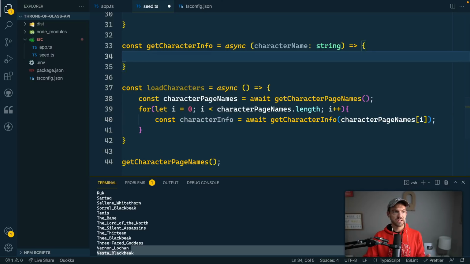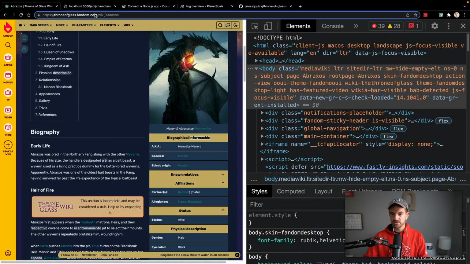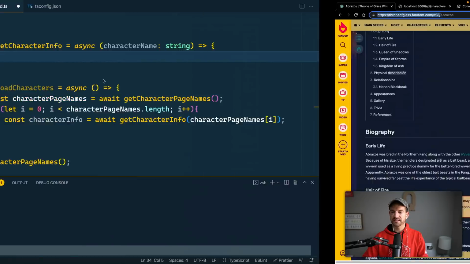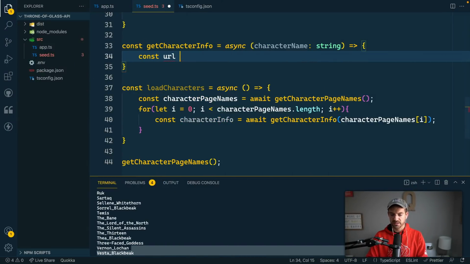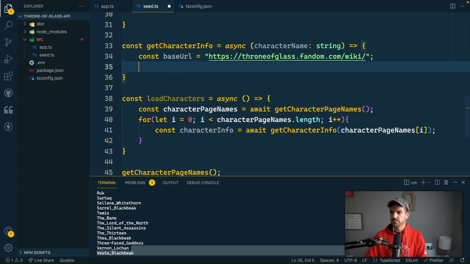Now, how do we actually get that character info? Well, this is where we're going to make that request to the API. So let's go and grab this URL. Not the whole thing, but everything leading up to Abraxas. And we'll copy this in and say this is going to be maybe the baseURL. And then we'll surround this with quotes. All right.